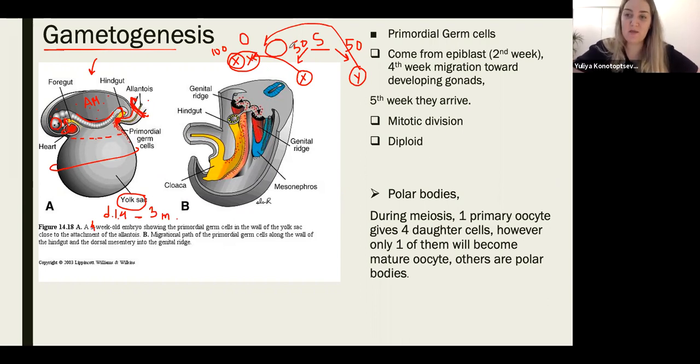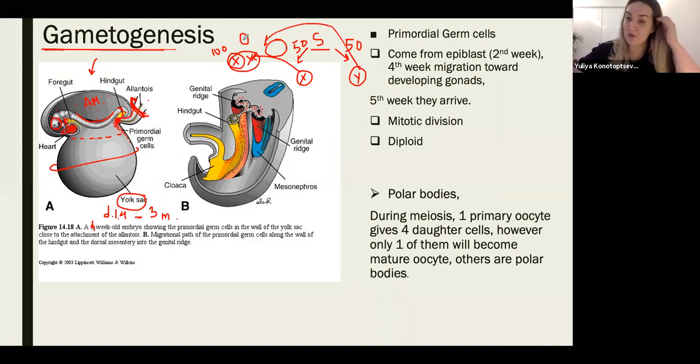So do you understand the meaning of haploid and diploid, right? So diploid is XX or XY. Haploid is whether you have X or Y. 100% of the oocyte population have X chromosome only. 50% of spermatozoa have X, 50% have Y. Gametogenesis means production of gametes. It means how exactly are we making oocytes, how exactly are we making spermatozoa. That's what we're going to be covering today, okay?